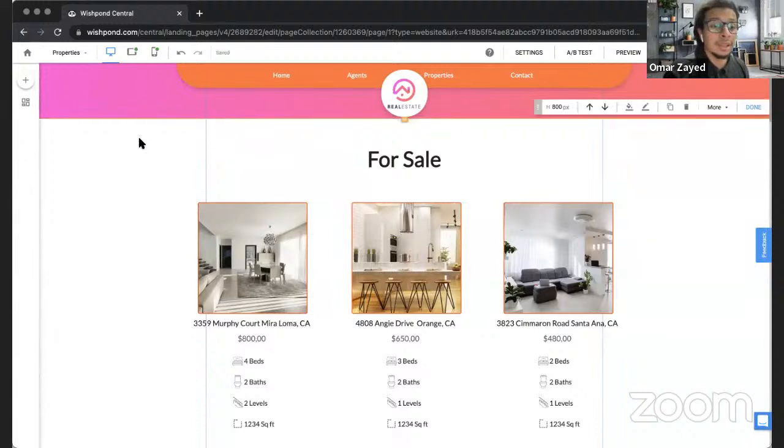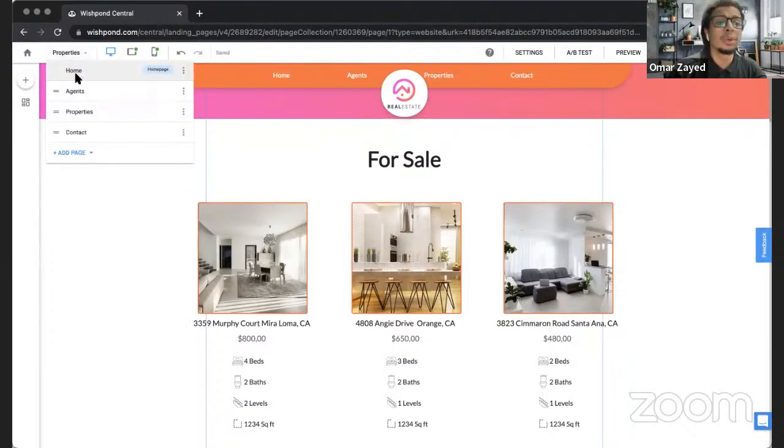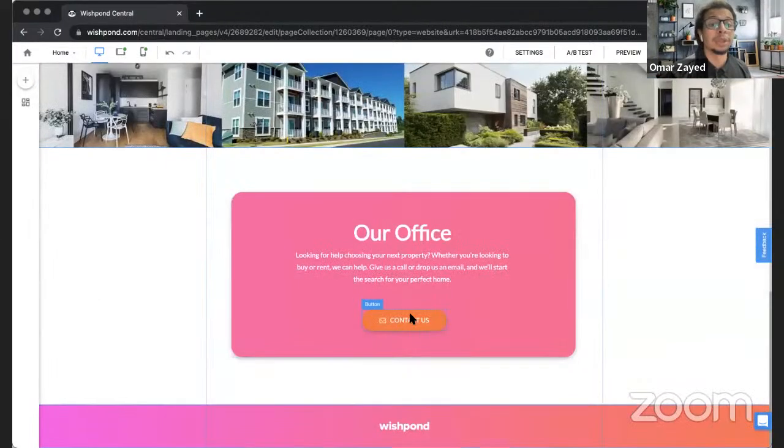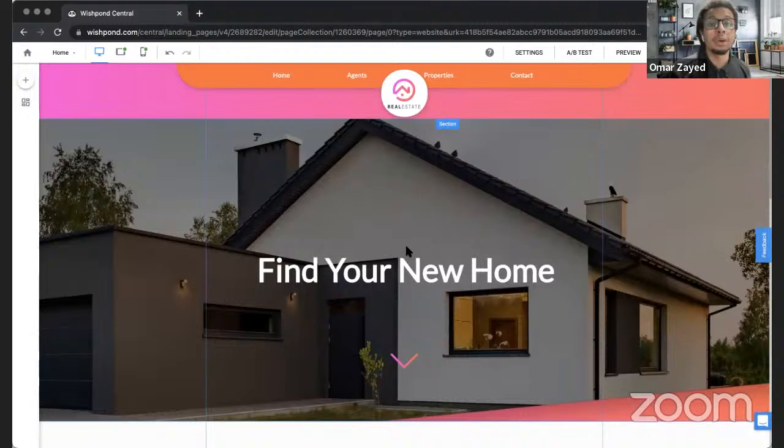And I think the last thing I want to point out before we move on to additional questions is the publishing. Actually, we also have the A/B test. A/B testing gives you the ability to do multiple versions of your website, multiple variations, and publish them all at the same time. Just set different criteria for each one to measure interaction, or some sort of statistics you want. So one thing you can do is adjust your homepage. Instead of having a big slider like that, maybe you can bring up the action button at the top and see if you have more engagement that way or not.